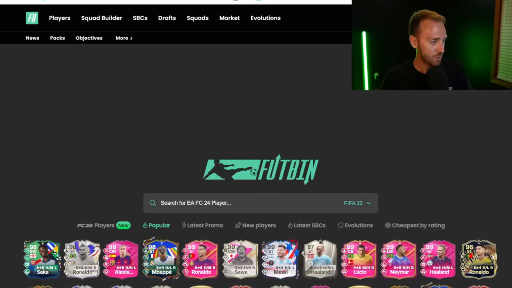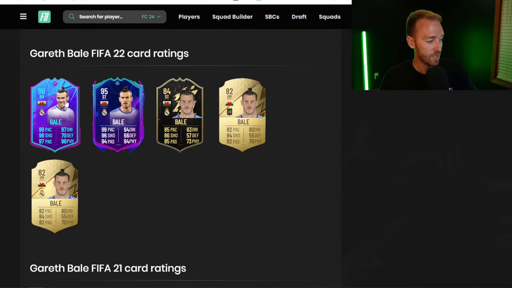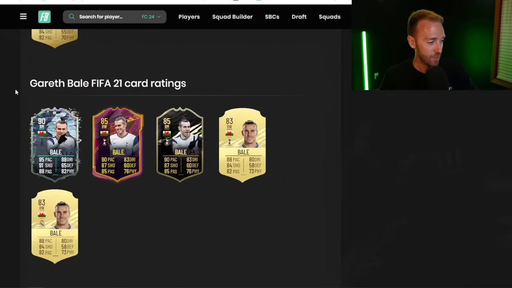Some of these other cards that we've had of Gareth Bale in the past, he's had some legendary cards in Ultimate Team. Even in FIFA 23, he had this end of an era card that people use as a super sub until the end game. He had this FIFA 22 end of an era Real Madrid card.